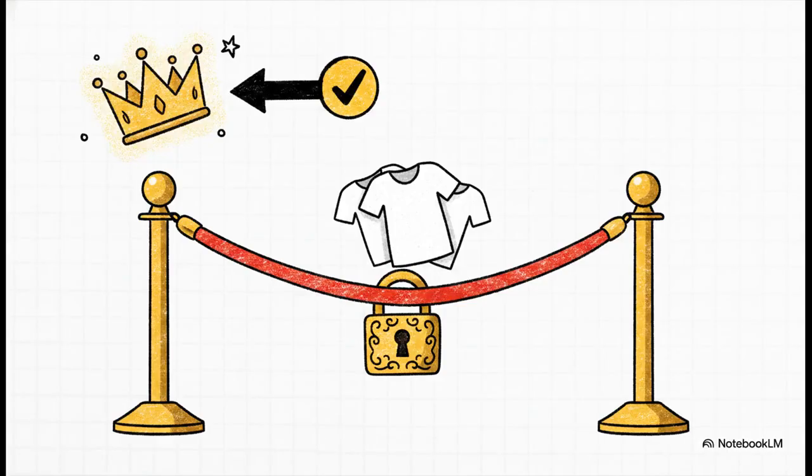First up, Merch by Amazon. According to the blueprint, this is the gold standard for print on demand. Why? Because your products automatically get the Prime badge. That is huge. It instantly signals buyer trust and guarantees fast shipping. But there's a pretty significant catch. It's a strict, invite-only tier system. As a new seller, you start with only 10 product slots. You have to literally prove yourself by making sales just to earn the right to upload more designs.